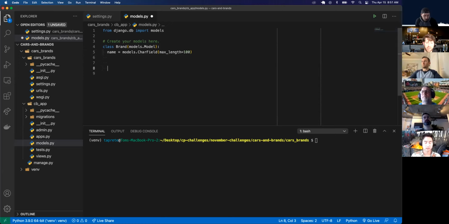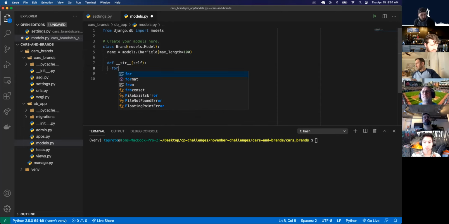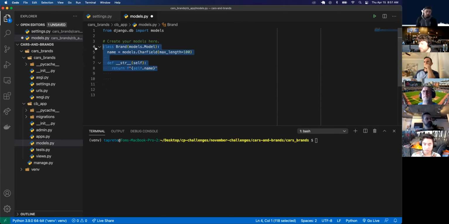That's really all we need for the brand, like Chevrolet, Tesla, Ford, Nissan, Honda. That's what the brand is. I'm going to do a __str__, just so if we ever print it off, we can return self.name. All right. Questions about creating the brand model?